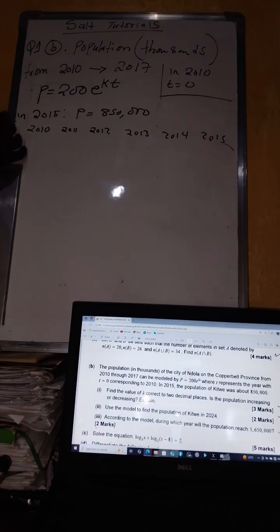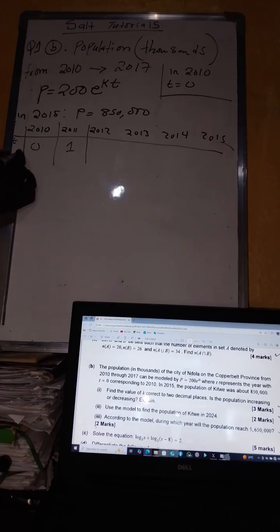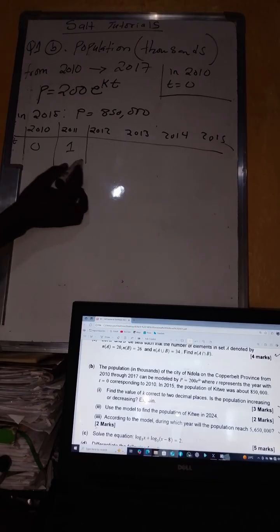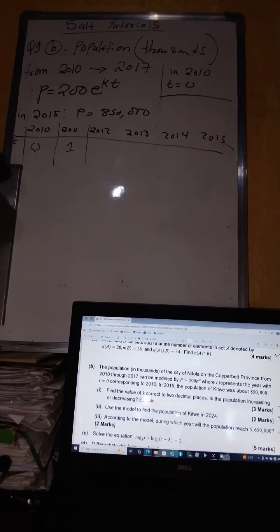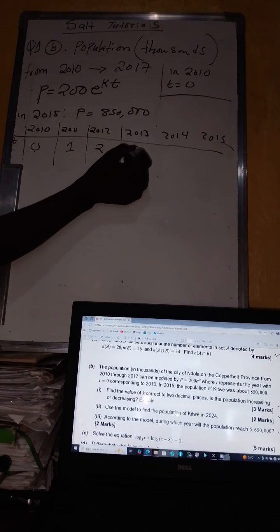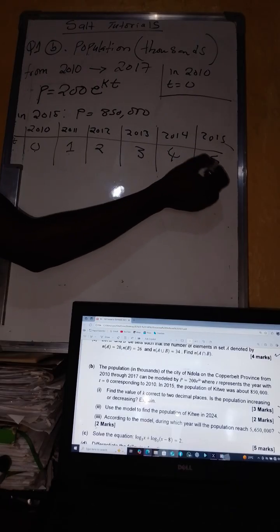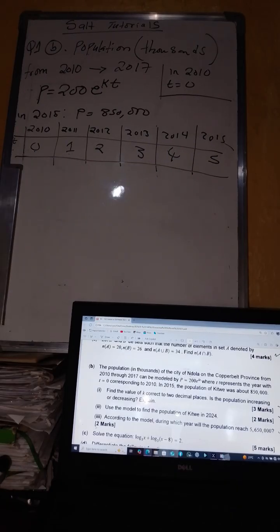So what am I having? If this is the year, we are going to have t there. In 2010 we have 0. When we go to 2011, obviously our t is going to be 1, because it is counting there. As the years go by, the t is basically increasing. So in 2010 our t is equal to 0 because it's the year of the launch. In 2011 our t is equal to 1. In 2012 our t is equal to 2. In 2013 our t is equal to 3. In 2014 our t is equal to 4. In 2015 our t is equal to what? To 5. If you do not want to get confused, you can break it down in that manner.